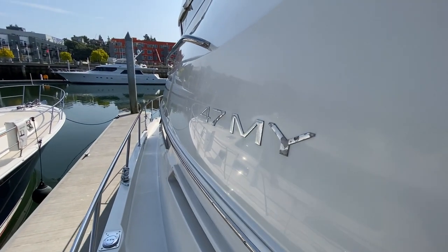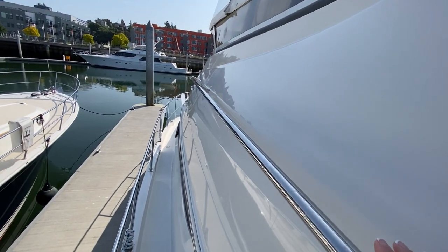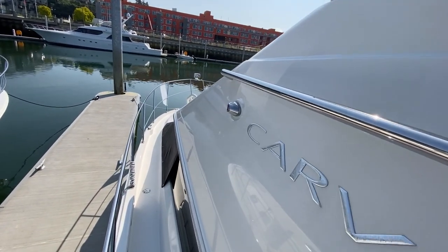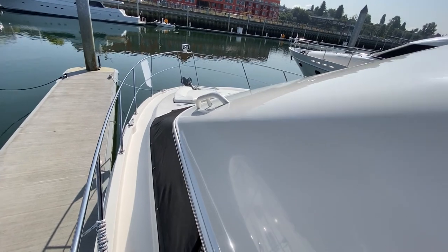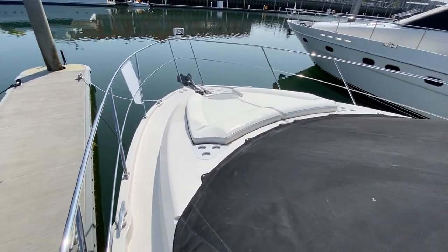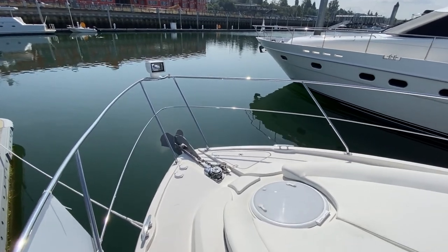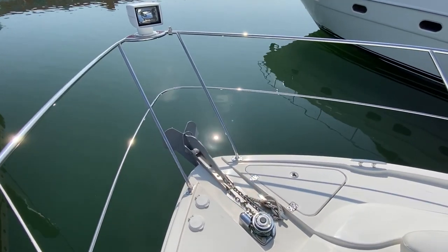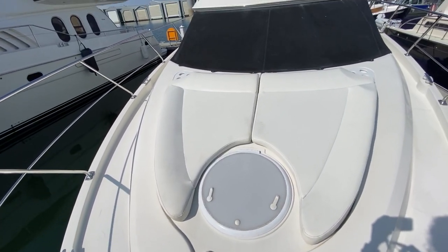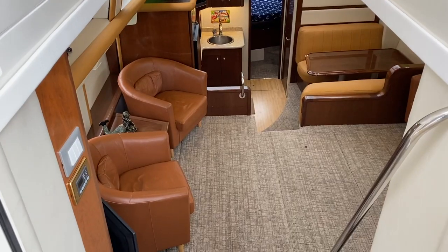Both sides of the deck do have access through acrylic doors. I'd like to bring your attention to the hull — it has been nicely detailed. The railings as well as the stanchions are quite secure; it's easy for me to feel safe as I move towards the bow. There's a nice wide sun pad inviting you to just relax and enjoy the sunshine. And then turning to take a look at the flybridge front windows, so you get a sense of space on this boat.